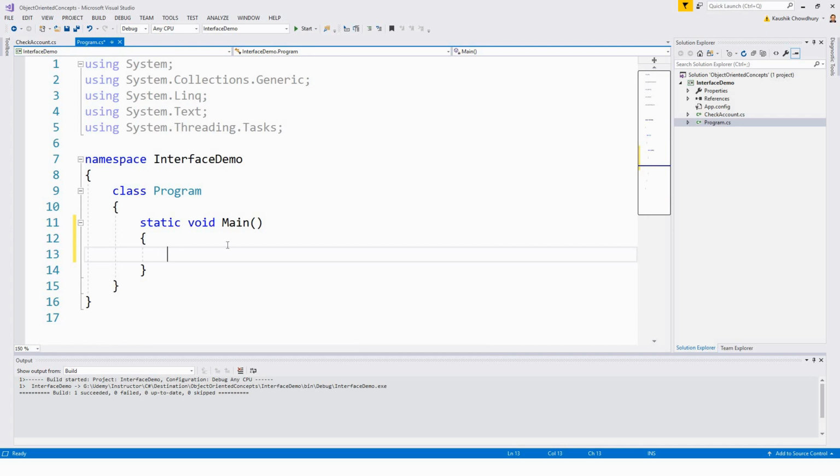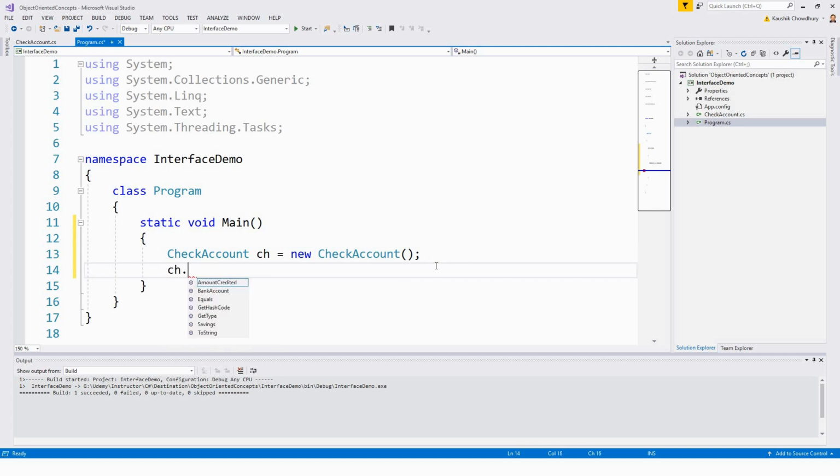So checkAccount, say ch, initializing an instance of this class, new checkAccount, and once it is done, you can just use this instance to expose the methods. So ch.bankAccount, you can call the method.